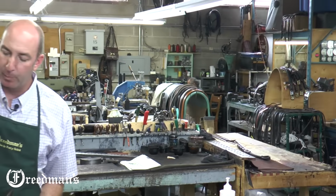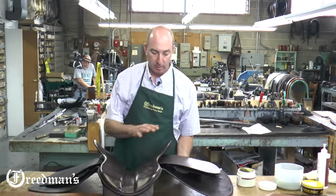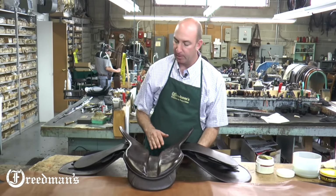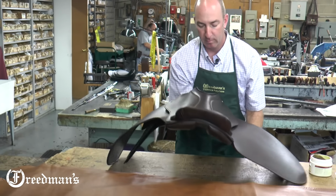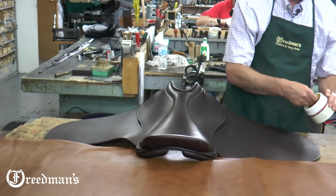Now that we have the bottom side of the saddle and the panels and the flaps and the skirts inside all conditioned, what I like to do is leave the conditioner on, let it take some time and absorb into the leather, and I flip the saddle over. Start the same process on the top side.